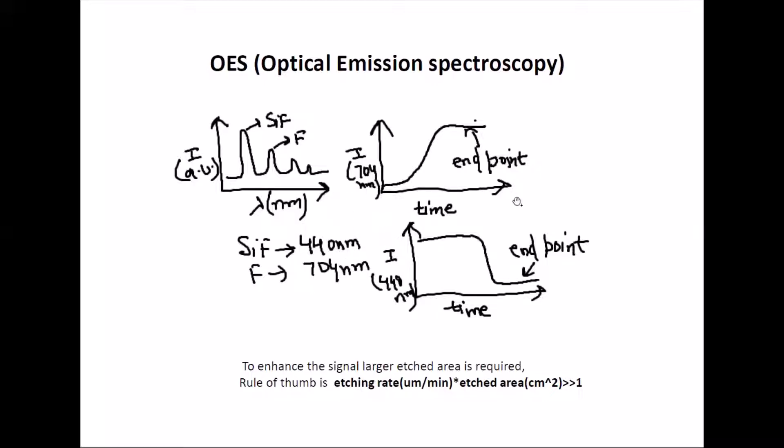I'm cleaning my chamber with SF6 and I'm measuring the chlorine radical concentration. As you expect, at the issue the chamber is being consumed. At some point it will increase and then it will stabilize. Here is your endpoint, that means your chamber has been cleared with respect to silicon.